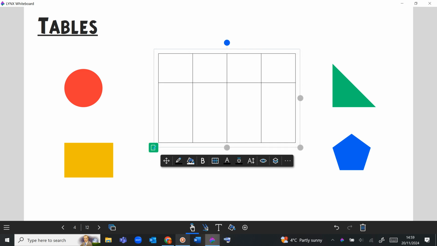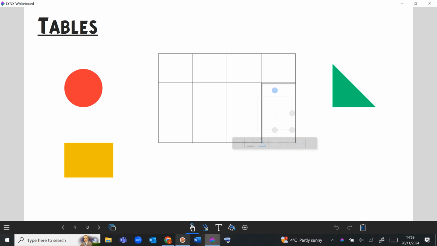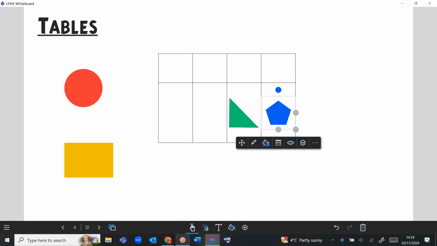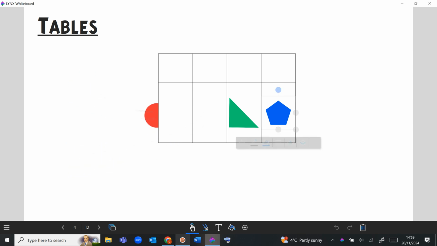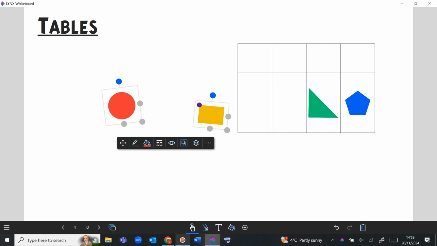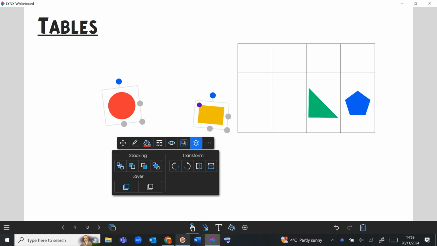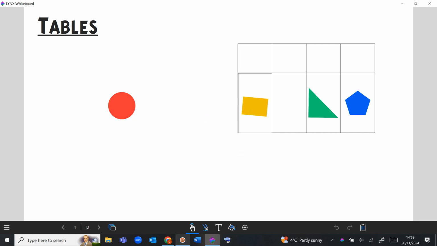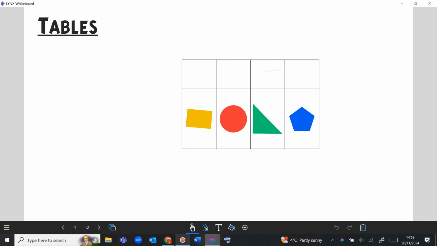and then lock it again. I can then also take objects and place them into cells, as I'm doing with the shapes here, and position that one in there. Oh, they've gone behind, unfortunately, those ones. Not a problem. In LYNX, all you have to do is make sure that you bring things to the fore, and now they will behave themselves and lock into position as I want it.